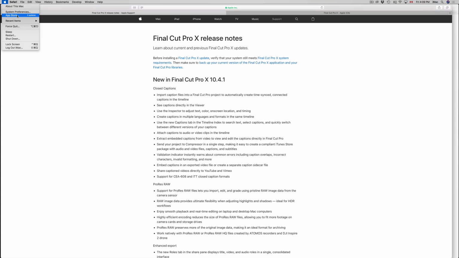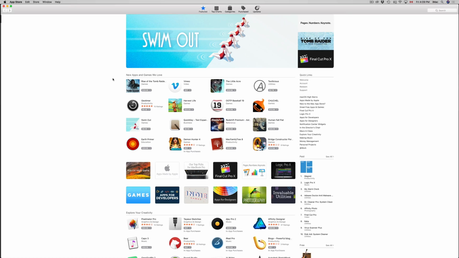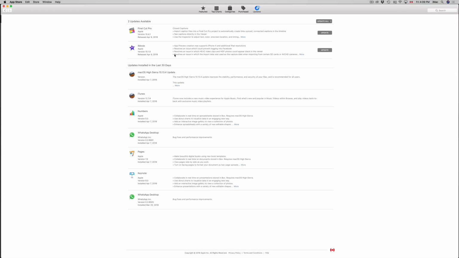If you don't see it up there, which would be extremely weird, you can always type it up. If you go to Spotlight search and type in App Store, you will see it coming up. So there it is. Let's just open that up. Once you open it up, it might open up in this, but just go to your last option where it says updates. And right now, if you don't have iMovie, don't worry about it.